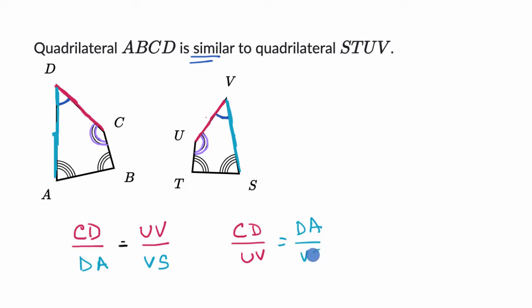And you have to make sure you're getting it in the right order. Over here, I put the CD first, so I have to put DA first because they are from the same quadrilateral, because now I'm looking at the corresponding sides across quadrilaterals. If I were to flip one of these, then I would have to flip the other one of them. But obviously there's many other things we could do. We could look at the other sides, but this is a really important thing to understand of what you can infer from the fact that these quadrilaterals are similar to each other.